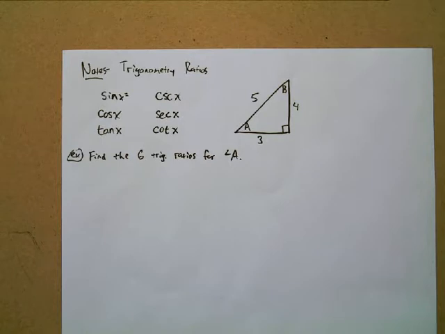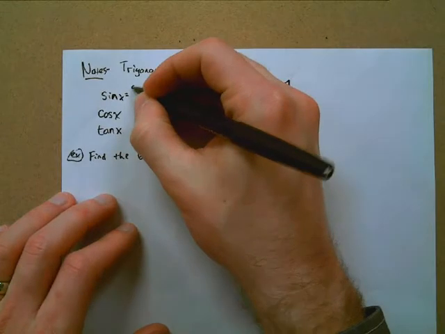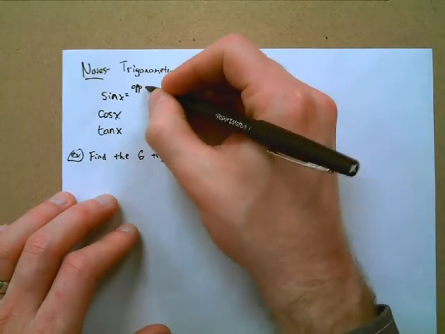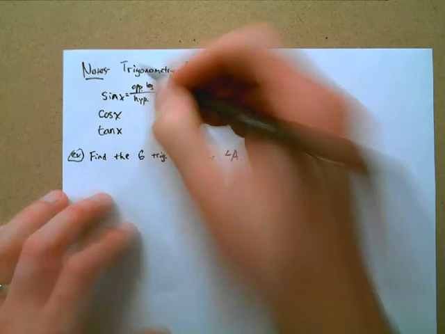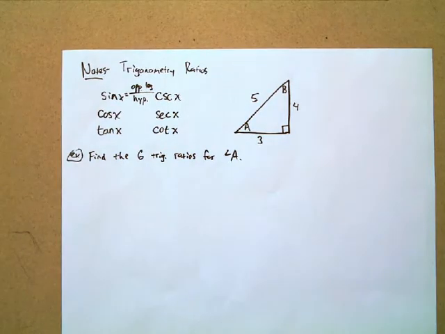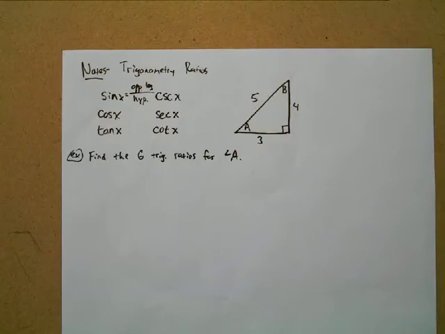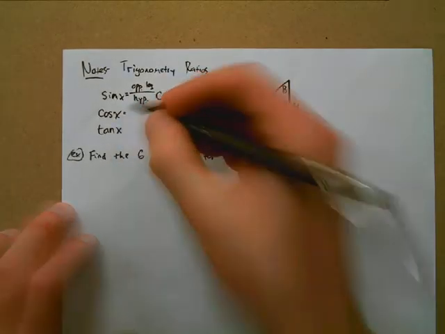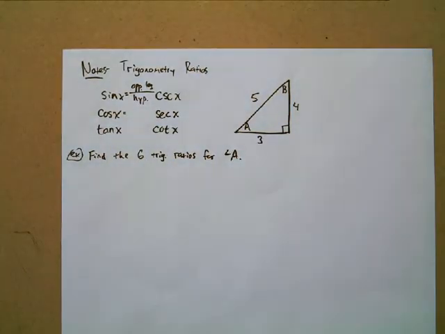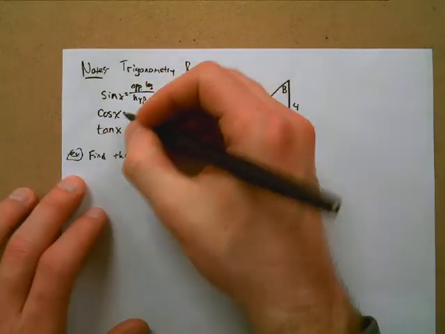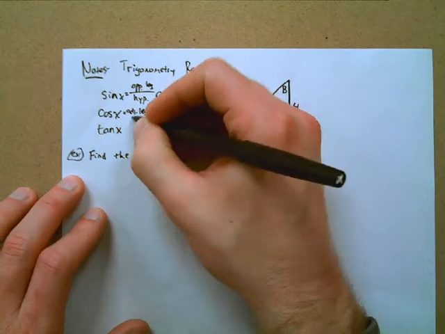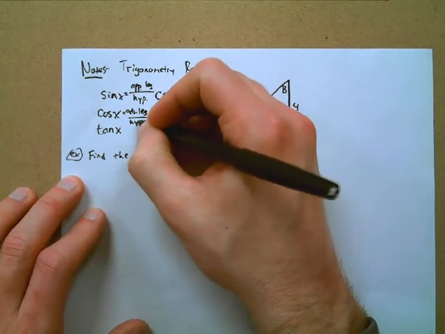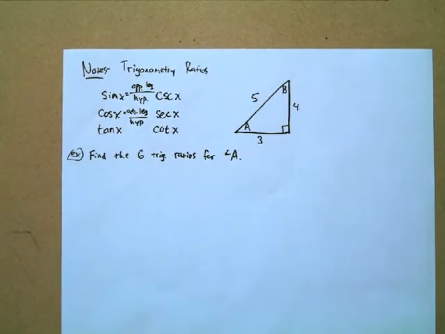What's cosine? Adjacent leg over the hypotenuse. I say adjacent leg because the hypotenuse technically is an adjacent side there, and sometimes people want to put the hypotenuse. I don't see that so much in pre-calculus, but sometimes students still do it. And then tangent, its ratio is what? The opposite leg over the adjacent leg. I did kind of squeeze it in there.